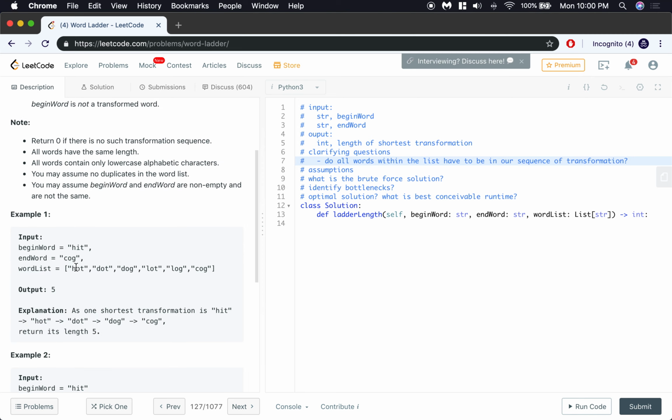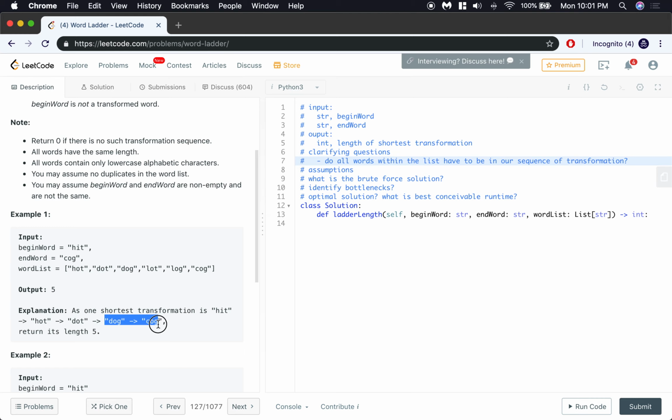I mean, essentially what I'm saying is, what if there are two words? Let's say for this example's sake we have the words dog and cog, right?